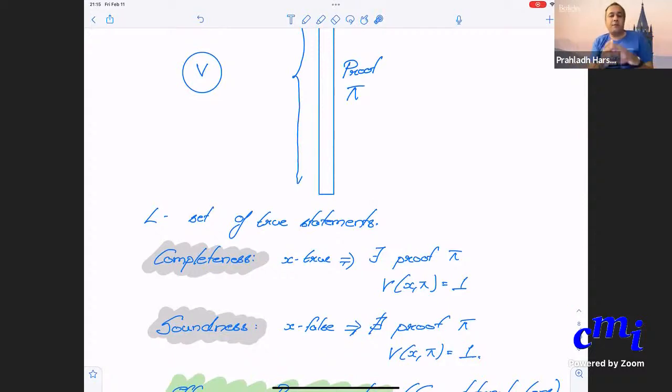There is a particular way of checking. I'm defining the notion of checking whether a statement is true or not. This checking process should have some requirements. When do you trust this checking process? On one hand, everything that's correct should pass through the check, and anything that's incorrect must not pass through the check. This is a basic requirement of it.